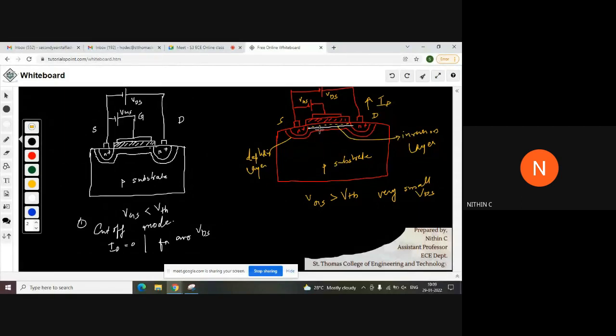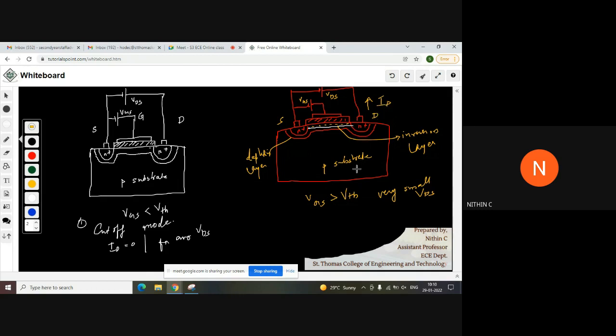So what happens when a channel is present? That's the next question. When we are having a channel like this, we will be having flow of electrons from source to drain, and this channel is acting like a conductive channel, so it will be allowing electrons to pass through this channel, and naturally you will be having a current ID, and this current ID linearly increases with the VDS. That is, when we increase the value of VDS, this ID current also will increase linearly initially.